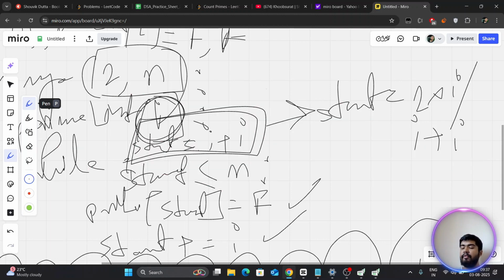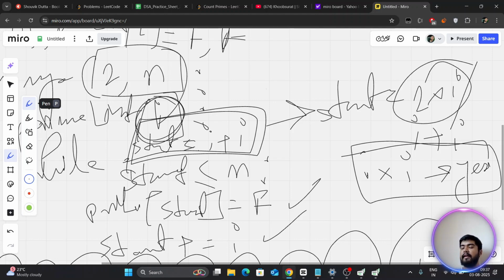Rather, can we start from I cross I? Yes, we can. That is one major improvement we can make in our nested loops. We can directly start from I cross I rather than 2I.